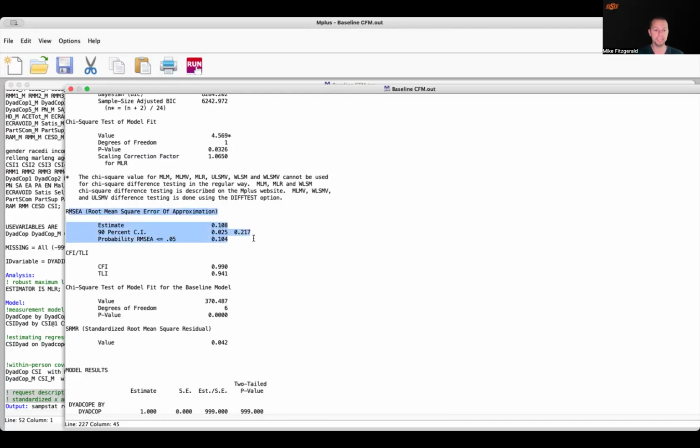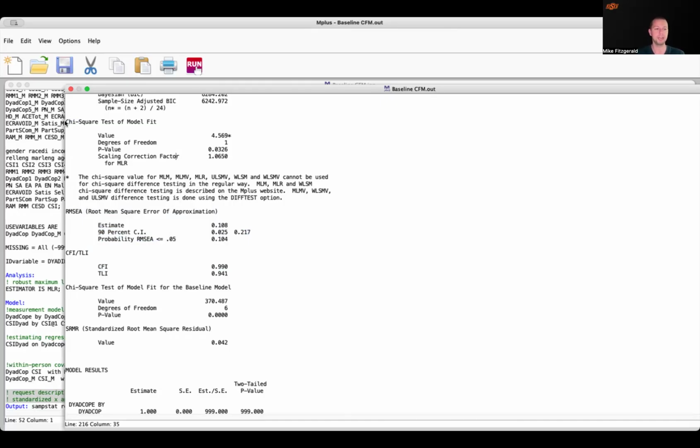We have our RMSEA, we have our CFI, and we have our TLI. And these 3 are exceptionally common fit indices used in structural equation modeling to indicate whether or not the model is a good fit. The chi-square is also used and almost always reported, but it is extremely sensitive to even minor deviations from our proposed model to what is actually happening in the data.